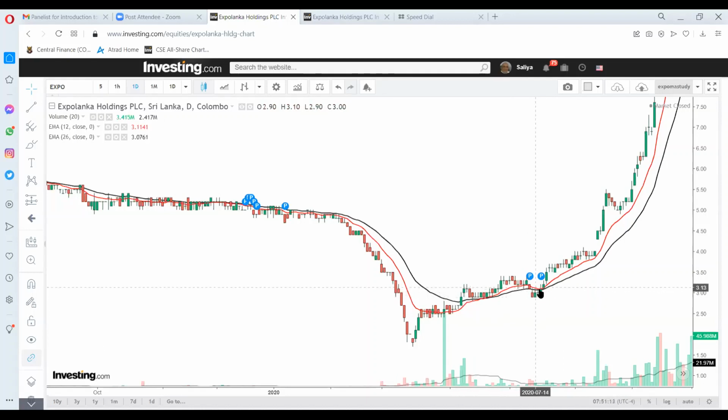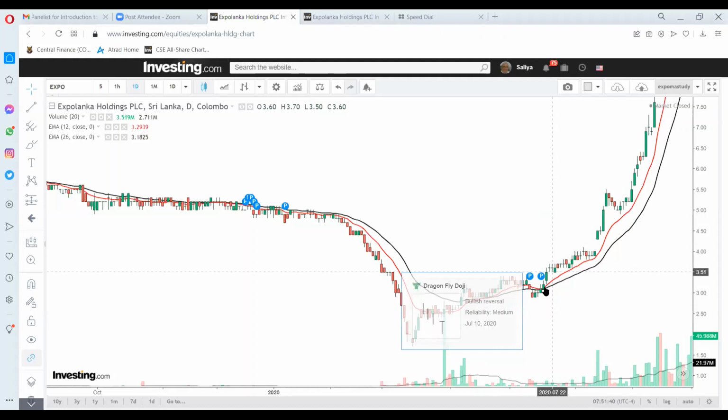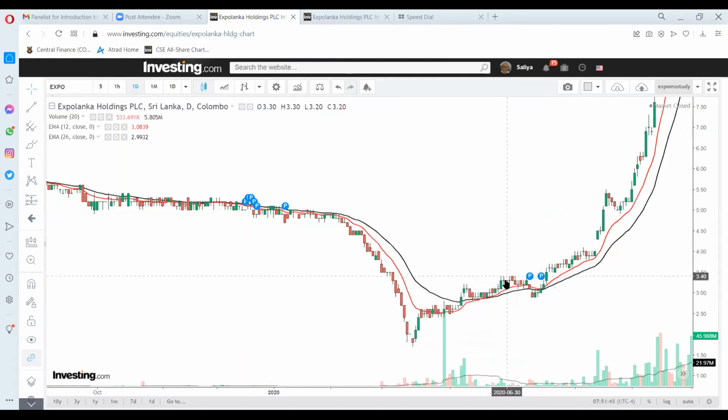So here we can see that it broke below the 2 averages, but taking support here, right? And thereafter there was a reversal. Then prices extend. We can see the prices are extending. When the prices are extending, now over here we can see this high was broken out. This high over here, or rather this high, you see here, is broken out here.